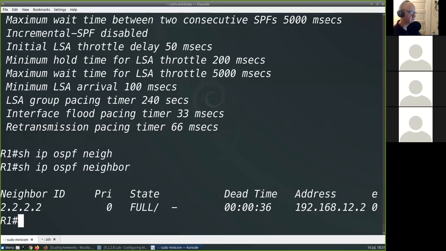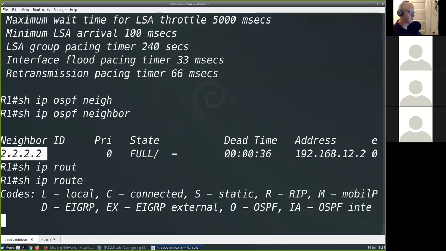Hey, we got router 2. We can see this. We didn't see that last time, right? And it's through that address right there, right? And there's actually a little bit more information right there, but I just have the font up so big. So you should be able to see the other router, be able to identify the other router in some networks. Let's see, we should be able to see routes.